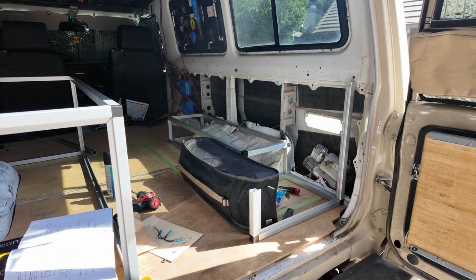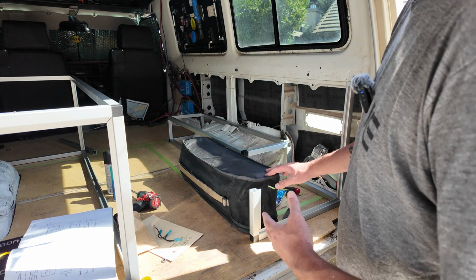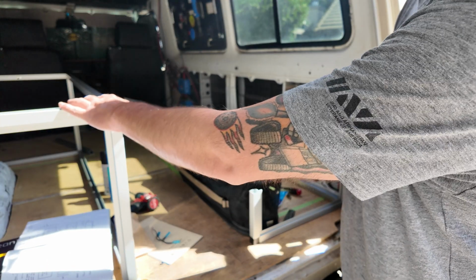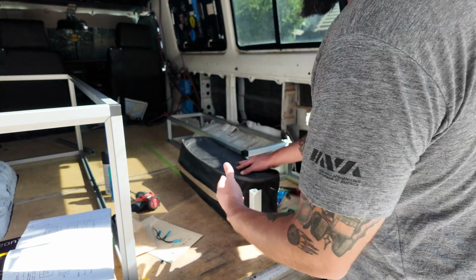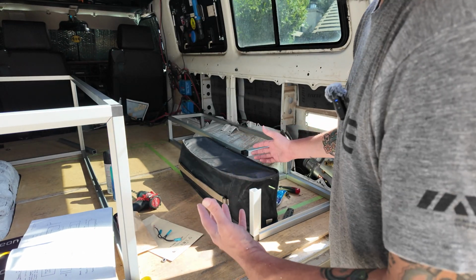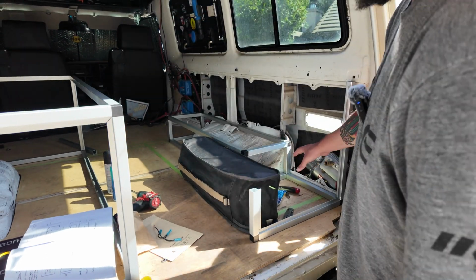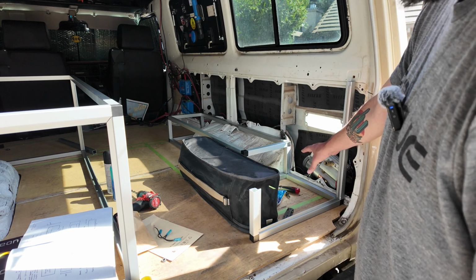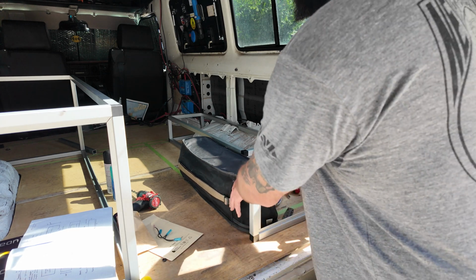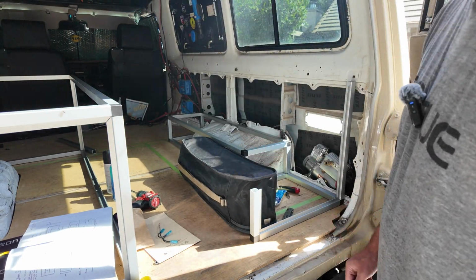So one of the things I've been thinking about is, how do I make the stuff I grab all the time super accessible? One example of that is my camping chair. Previously, it just lived in the big bulk storage by the driver's side. But now, because it's something I grab every single time I park the truck, I'm building a little cubby for it. So my air compressor, water pump, all that is still going to sit right here as sort of a utility cabinet. And then right here, just an easy slide in, pull out. That's where my camping chair is going to live.